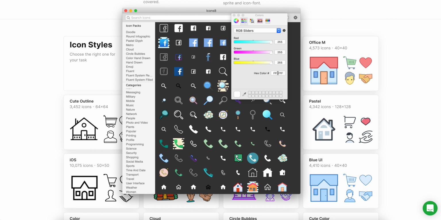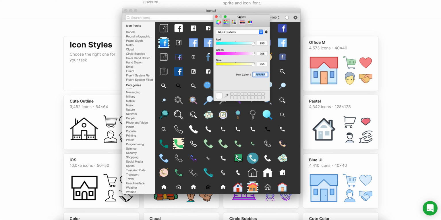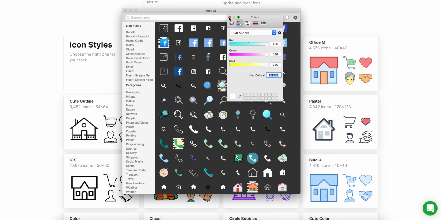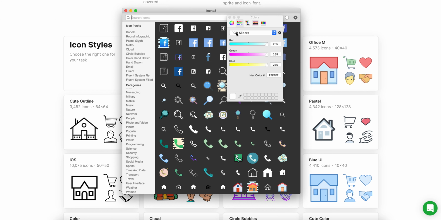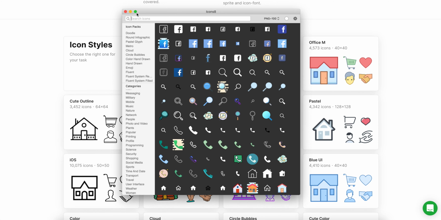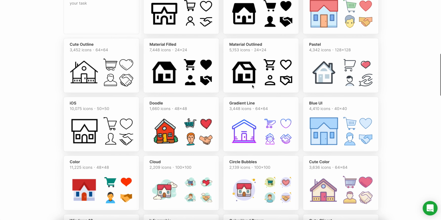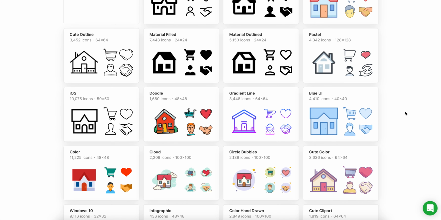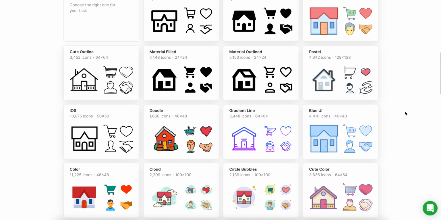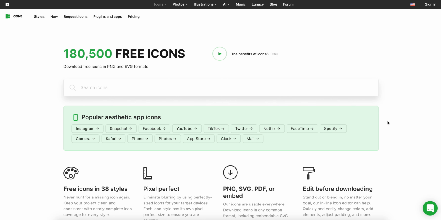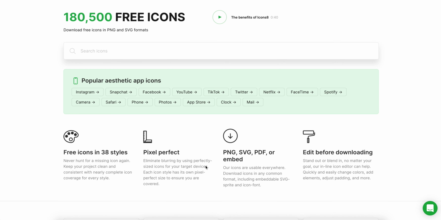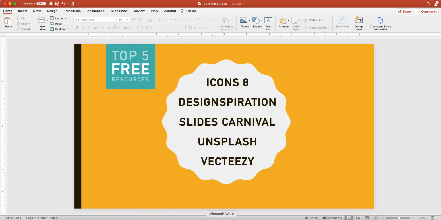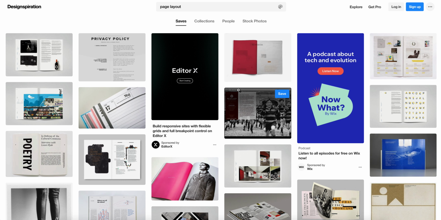You can even insert your own hex code so that if you're working within brand guidelines, you can be sure that your colors are spot on, which is so much more effective than using the color dropper tool. So again, Icons 8, I really love this. It's a free resource. If you are working with the free option, the icons are limited to 96 pixels in height, but you can upgrade and pay for this, and then you have different file types and icon sizes to work with.